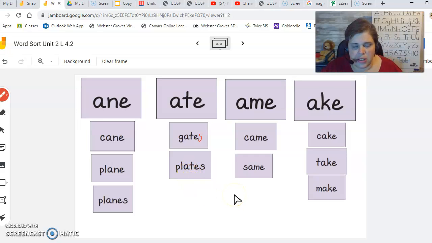I'm going to leave this up for a few seconds in case my friends coming back want to pause and check their work. But guys, you can use these word patterns, these word parts, these word chunks to make lots and lots of other words while you're reading and writing. Okay? So as you're reading and writing this week, if you're reading, make sure you're looking for word parts and watching out for that sneaky silent E. And if you're writing, make sure you're really listening to the words that you're writing as you're saying them so that you know if you hear that long A, there's a good chance you're going to need to add a mysterious silent E to the end.